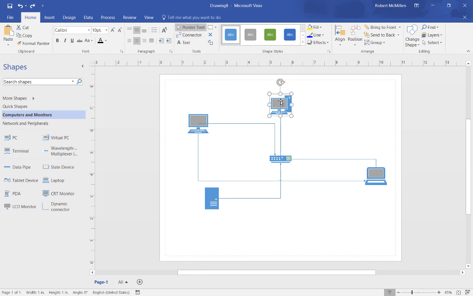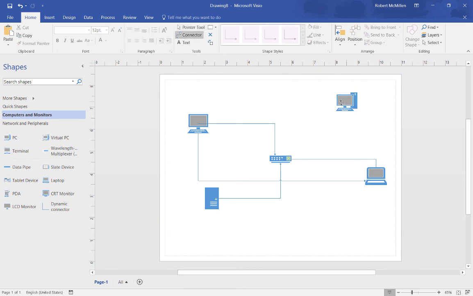Let's go back to the pointer tool, and now we can move this to another location. Now here you see when I moved it to another location, because the computer here and the computer here are both connected to the switch, rather than keeping that same link, it just linked these together. And you may not want that. So let's highlight the link between these two, and then hit the delete key.